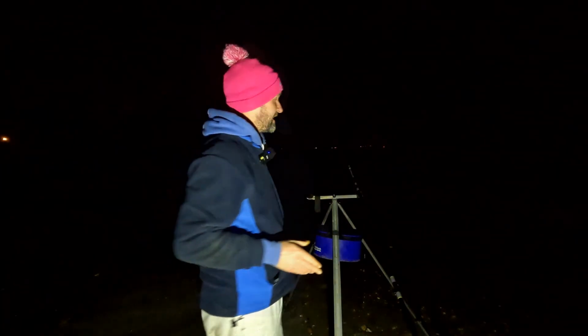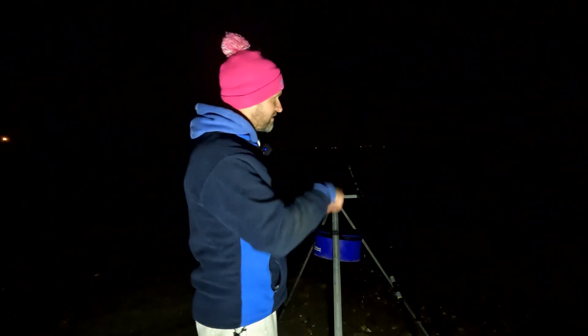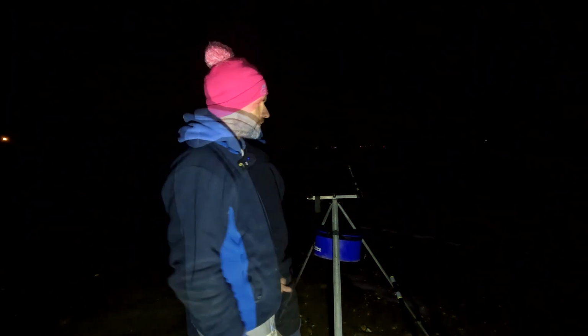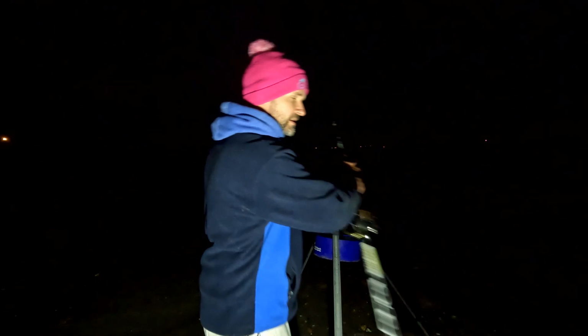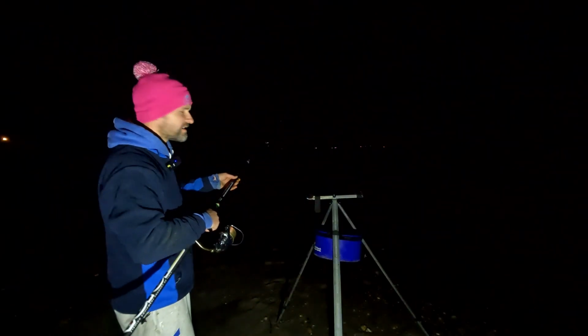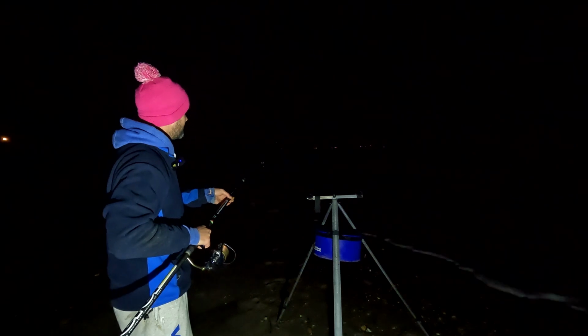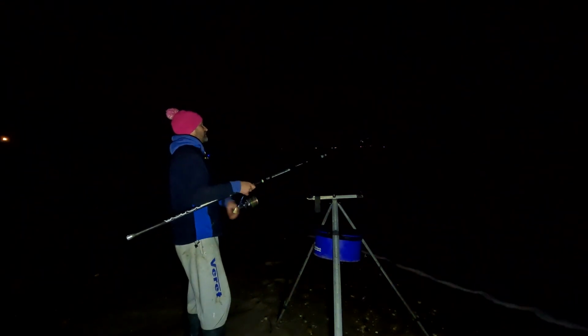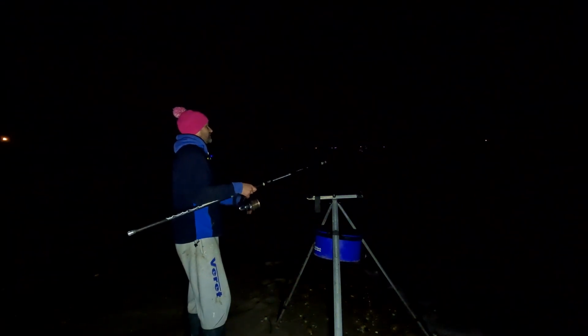I'm sure I just had a bite. Could have, of course, just been a little bit of weed bouncing in the water. Just looked a little bit different. I've never been so excited about catching a rockling before. Let me see if I can feel the bite. If I suddenly get dragged into the sea, you know we're on. Oh, we've got some weight. Oh, we've got loads of weed. Look, that's probably what it was. Oh, a washing line. Never mind, this is all part of the... I'll just walk backwards, see if I can beach my rig before dealing with the weed.